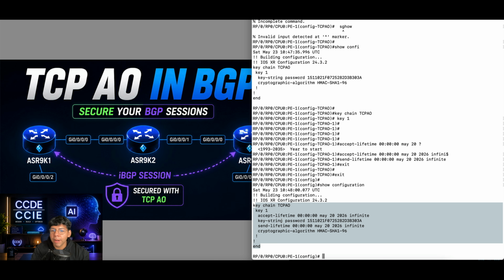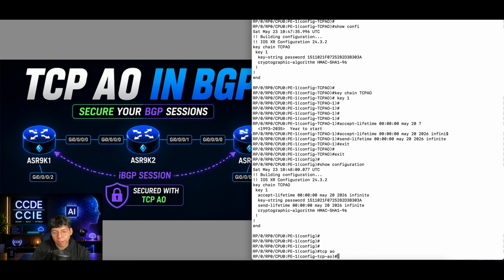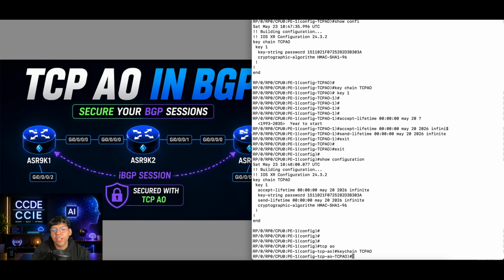Okay, so this is part number 1 that we need to configure, the key chain for TCP-AO, and the part number 2 that we need to deep dive more into, the TCP-AO proper configuration, is this one, that we need to go to TCP-AO, and here we need to insert the key chain. Okay, key chain, which will be TCP-AO, the one that we just created before. Okay, and why is the configuration under TCP-AO?